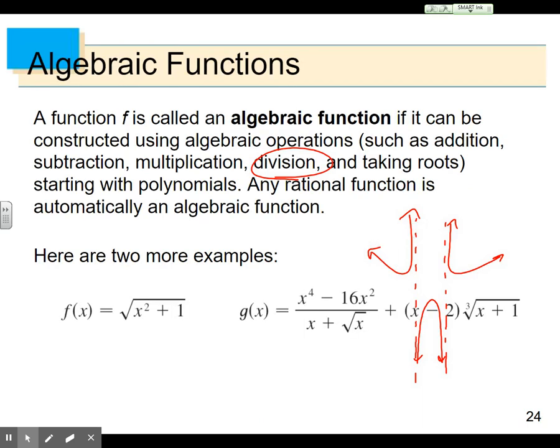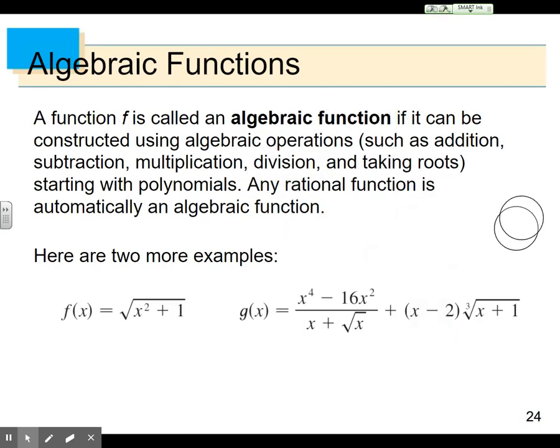Next up, algebraic functions. This is sort of new. An algebraic function is just a function that mixes some of the previous ones that we've talked about. The way that they're going to mix them is using addition, subtraction, multiplication, or division. And so actually a rational function is going to be an algebraic function, but I'm going to want you to call it a rational function because that's a little bit better name for it.